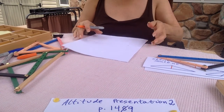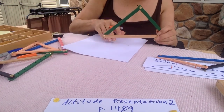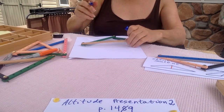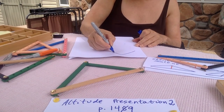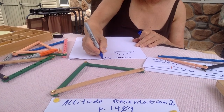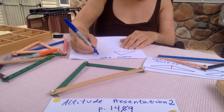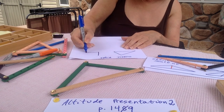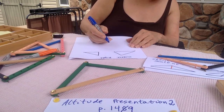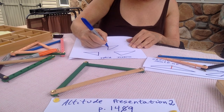All right, and then I want to look at my scalene right, which is right here. I'm going to draw the 3 once again. So I'm going to draw it this way. This is scalene right. Draw the second one this way with one of its sides as its base, and then the third one is going to be this way with one of its sides.